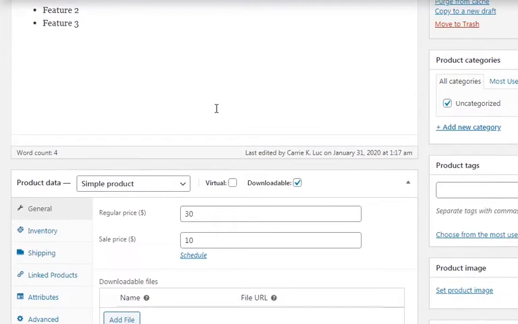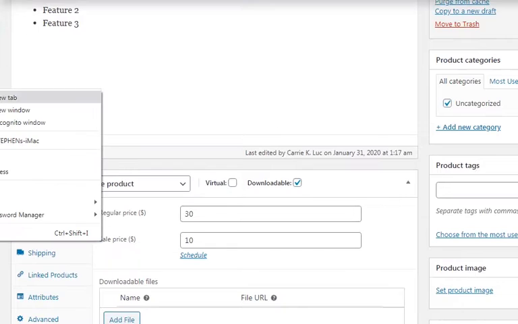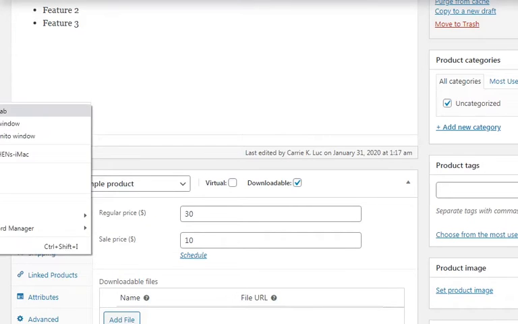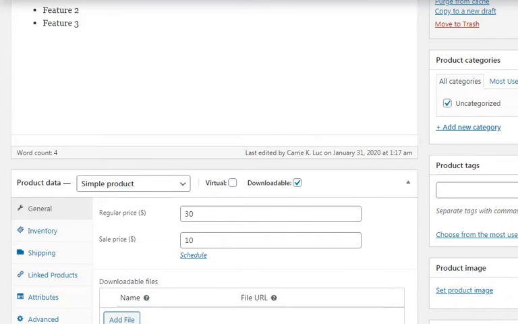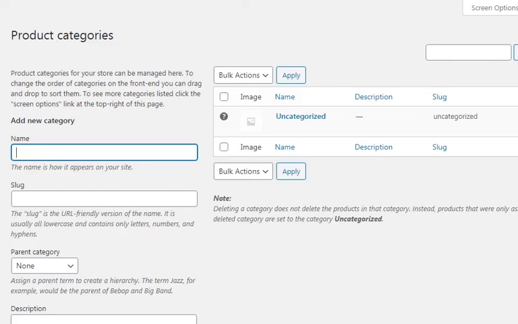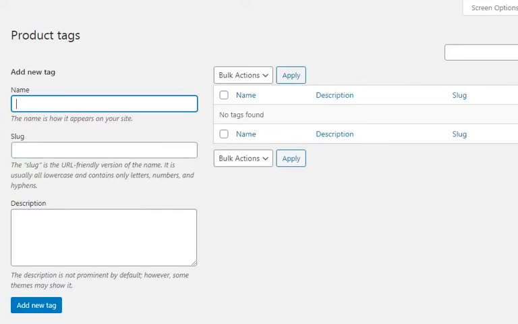Now it's going to be the same thing, except this location here is going to show you all of your categories and all of your tags, whereas this one over here allows you to specify how this product is categorized in the category or within the tags. So if we go to product categories, you can see a list here. And of course, when you see product tags, you're going to see a list here.